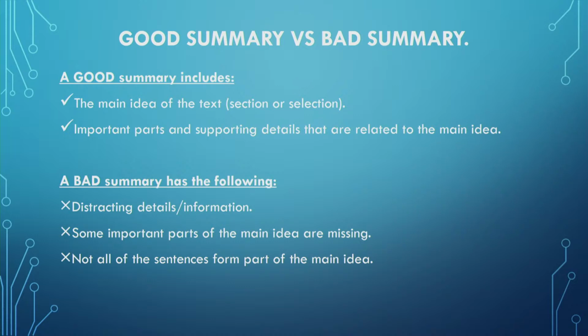What can these distracting details or information be? When we did our strategy, we said that you should eliminate or exclude what? It can be the distracting details, your statistical data, your repetitions, all the things that should not be included in your summary that will distract you and make your summary lose its meaning.